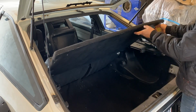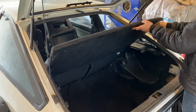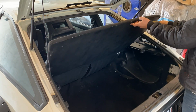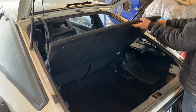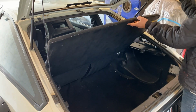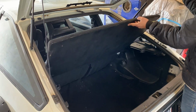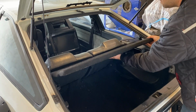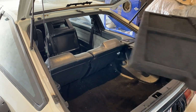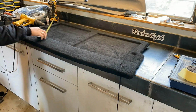And as always, I overthink everything, so I should probably just call it a day and be done with it, but I really want to make sure that this works. All right, made up my mind. This is going to be it. Remove the parcel shelf with the string in place and measure up the same length.